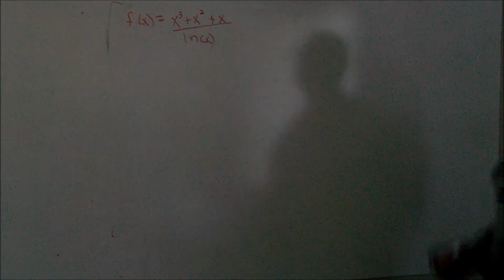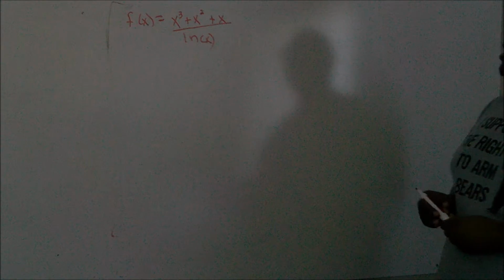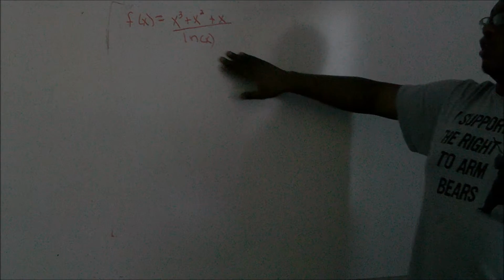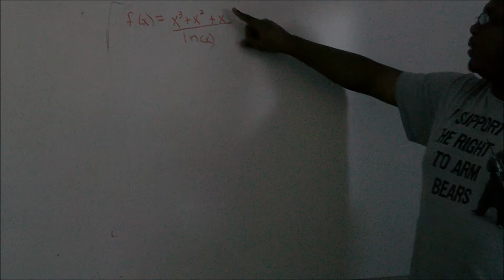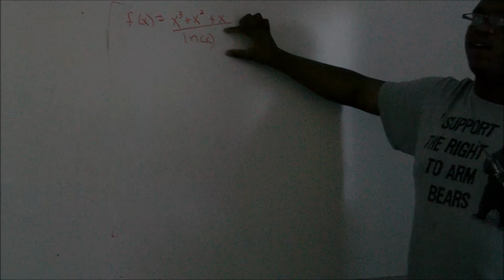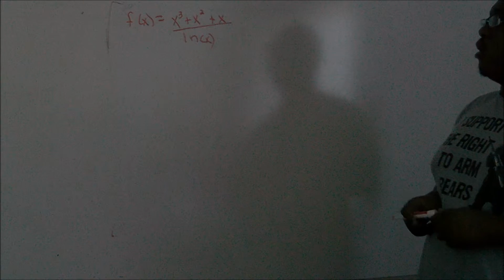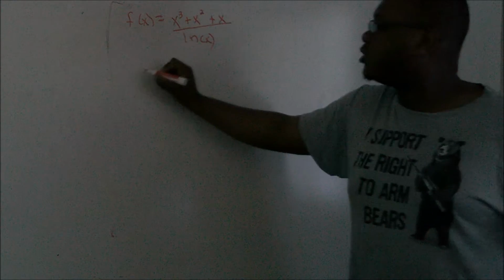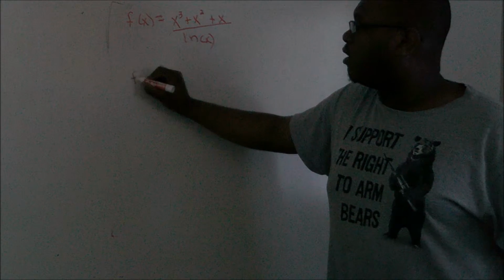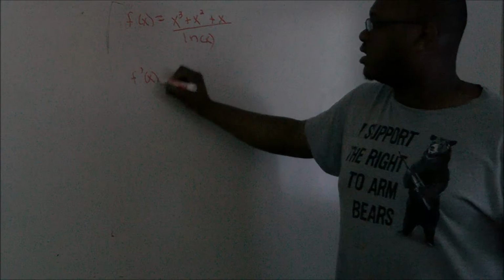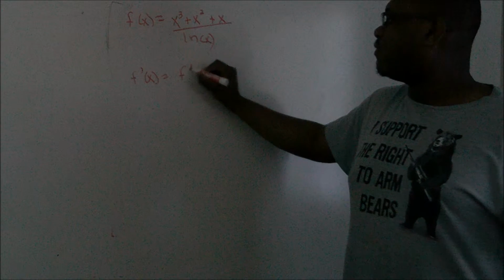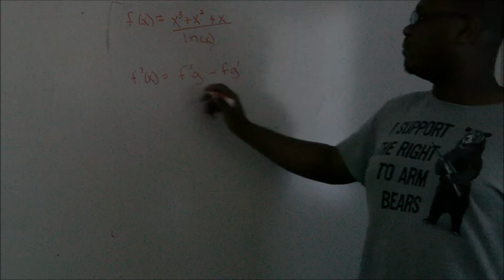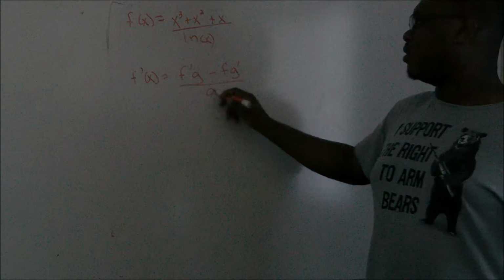So the first thing we do when we look at this function is we notice, okay, I see that it's a sum of terms divided by a natural log. So if you count this as one whole piece, we have something divided by something else. So now we know, okay, I have to use the quotient rule. If we recall, the quotient rule for anything like this is equal to f prime g minus f g prime all over g squared.